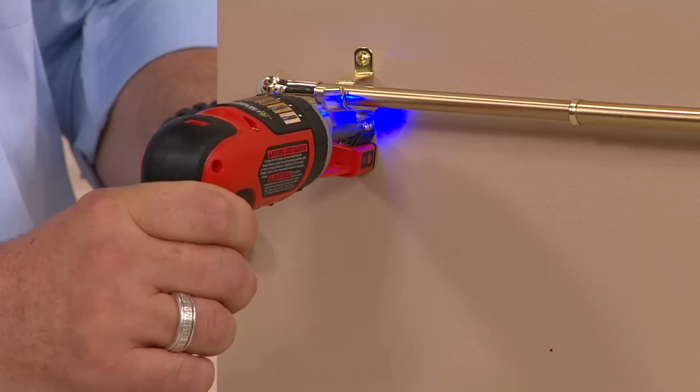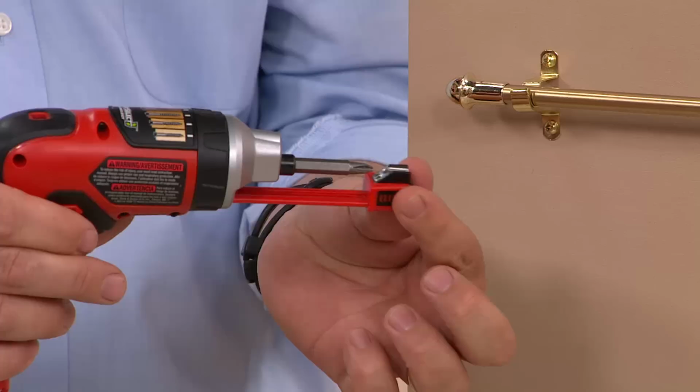Notice how we're driving the screw in there. We got it perfect the first time. Put the screw in, but this slid back. As we were going, this moved with the screw, so it held it in place the whole time, and then you can go ahead and put it back if you don't need it. Sweet. Oh, I'll tell you what, that is really cool.